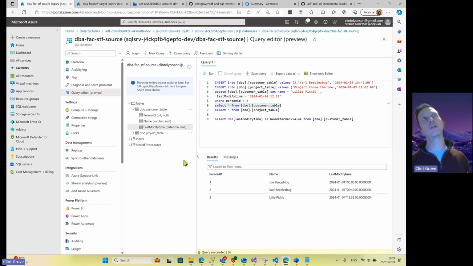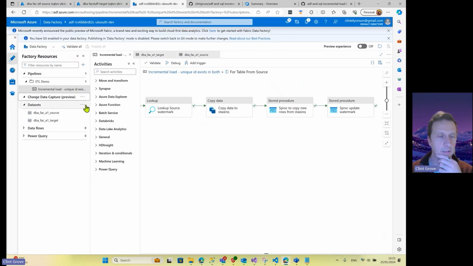It's a rudimentary, kind of crude way of doing incremental loading, because a better way might be doing a hash on the non-primary key columns, and then you can compare the hash value in your target to the hash value in your source, and that's one way of doing it. And then there's also now built-in ways from Data Factory, using change data capture. It is in preview though. I tried it the other day, and it wasn't working for me. So yeah, at the moment it's in preview.